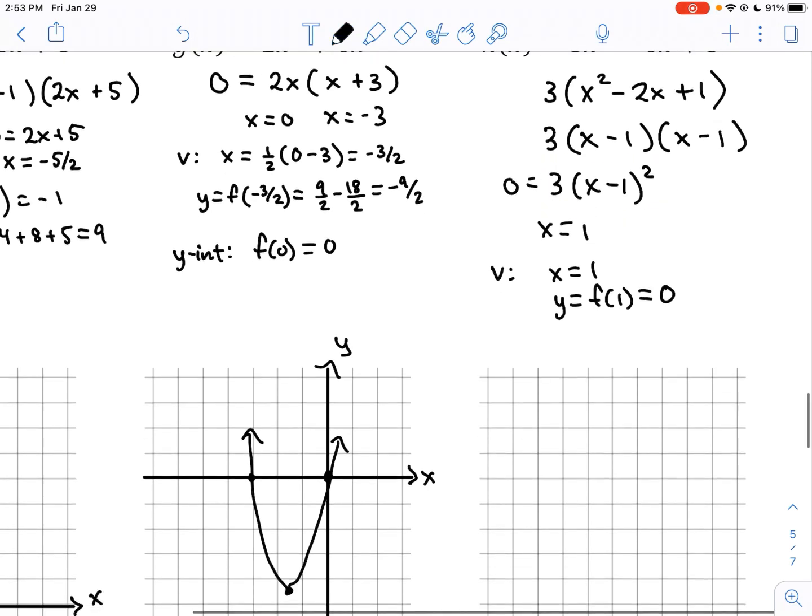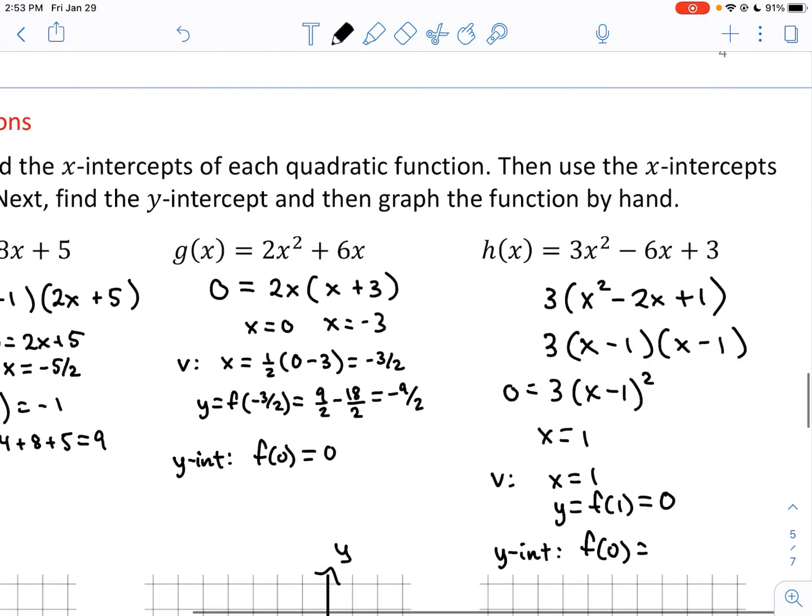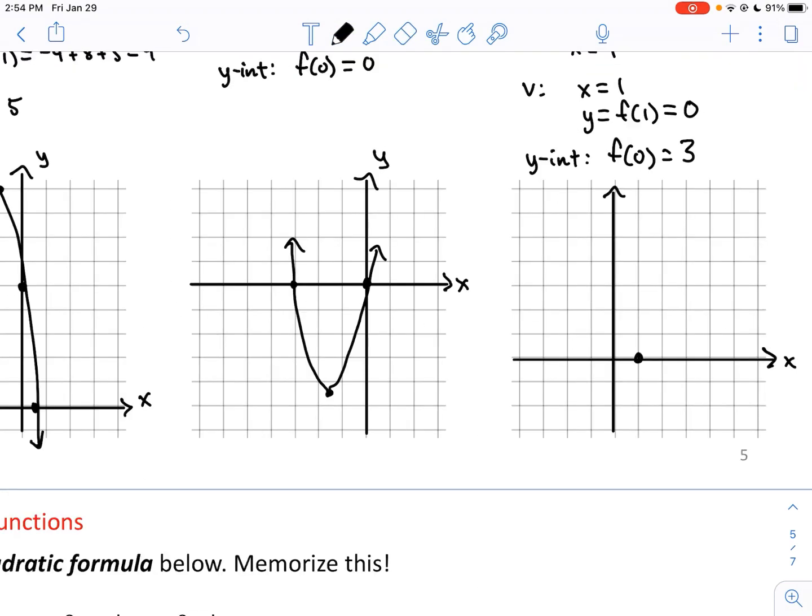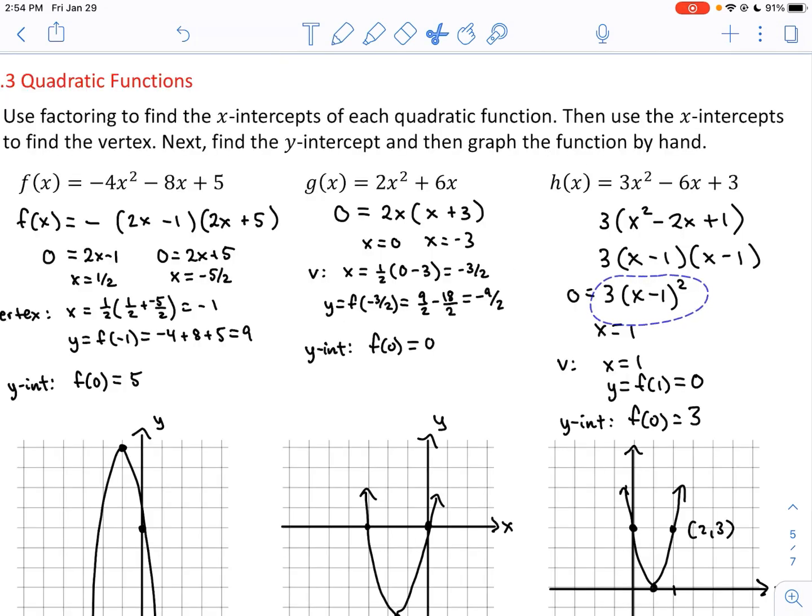And then finally, we want to do the y-intercept. So we do f of 0, plug 0 in for x up here. We're going to get that 3, the c. 1, 0 is the vertex and the only x-intercept. 0, 3 is the y-intercept. I know that there's going to be a point there as well. There has to be, by symmetry. That's easy to check, right? If you plug in 2 for x, you get 3 back for y.